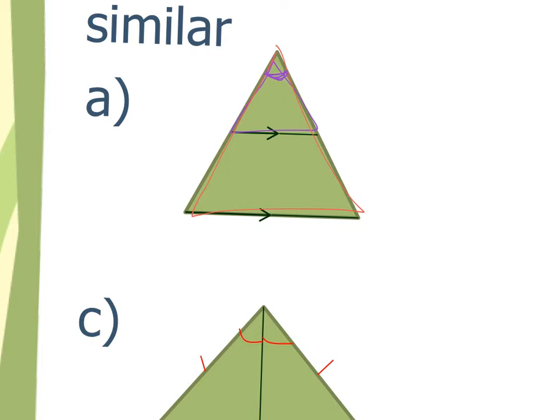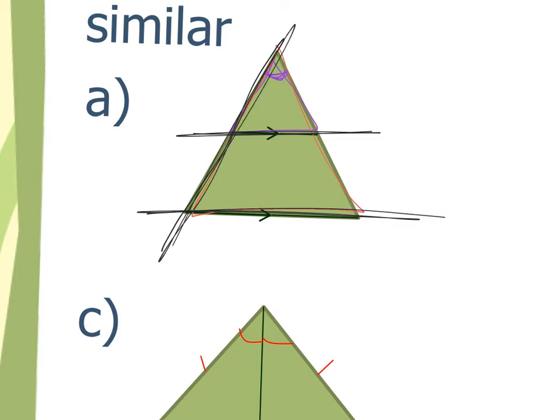What other piece of information is here? Oh, 2 lines are parallel. 2 lines are parallel. So what do we know about parallel lines? Why would they give me parallel lines? Are there special angles formed by parallel lines? Alternate interior, alternate exterior, same side interior, or corresponding. So alternate exterior is going to bring me to the outside of the triangle, right? Like that would be that angle and that angle, which doesn't help me out. Alternate interior, one would be on the outside, one would be on the inside. So that doesn't help me out.